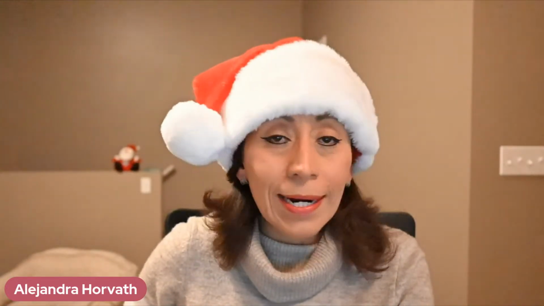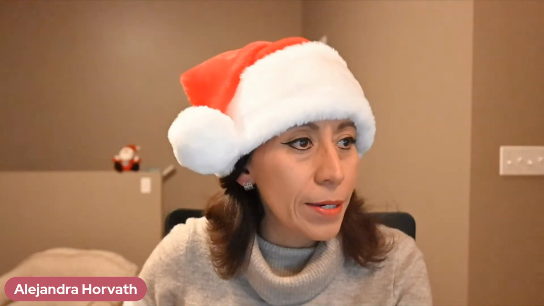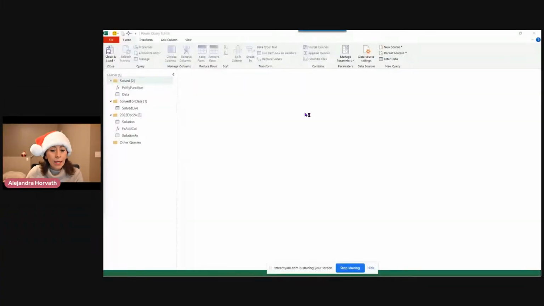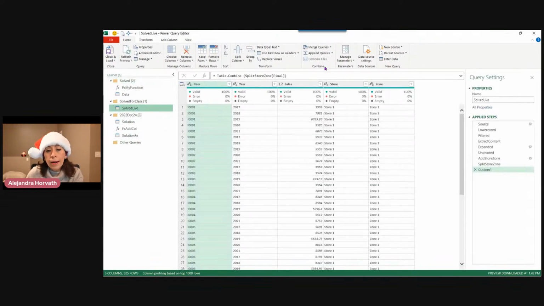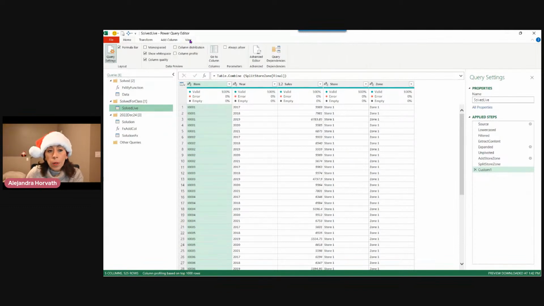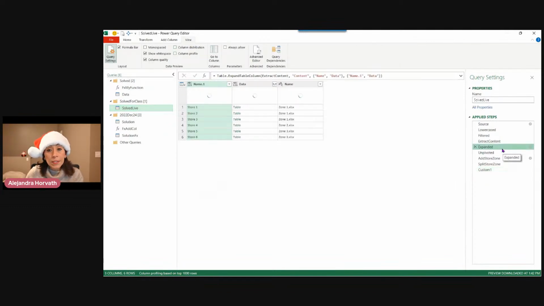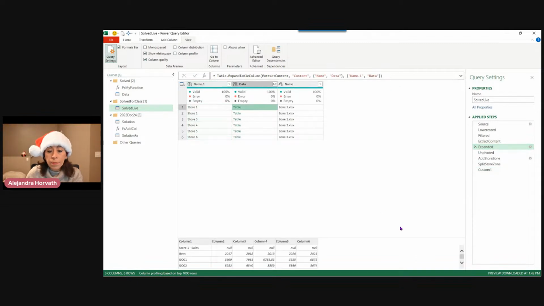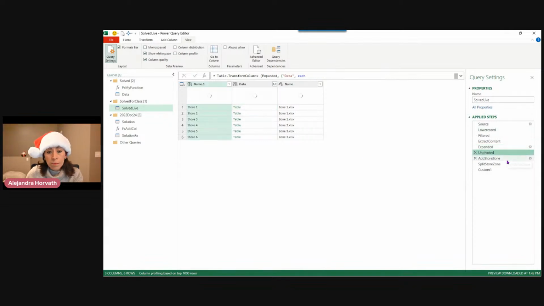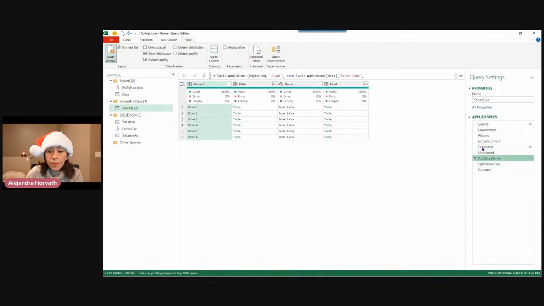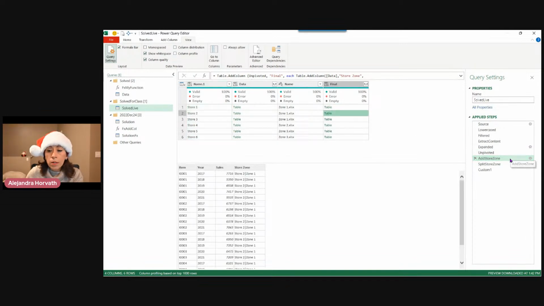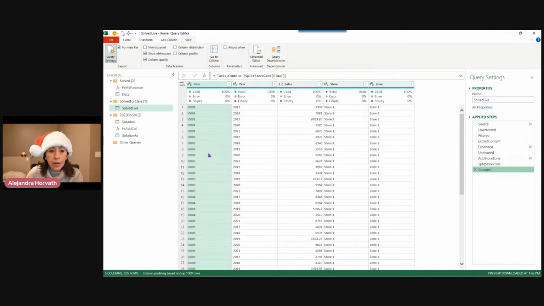So let me start sharing my screen so I can show you what I mean. And right here, share, perfect. Excellent. So as we saw last week, we solved an exercise with nested tables. We did all the transformations on those nested tables before we expanded them, and we got to this result right over here.